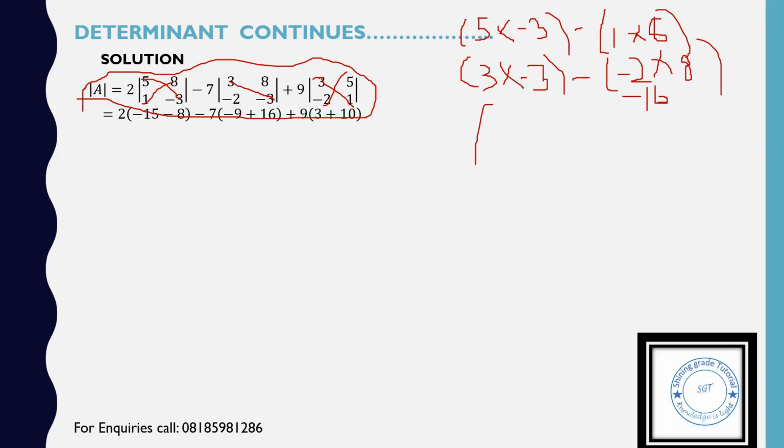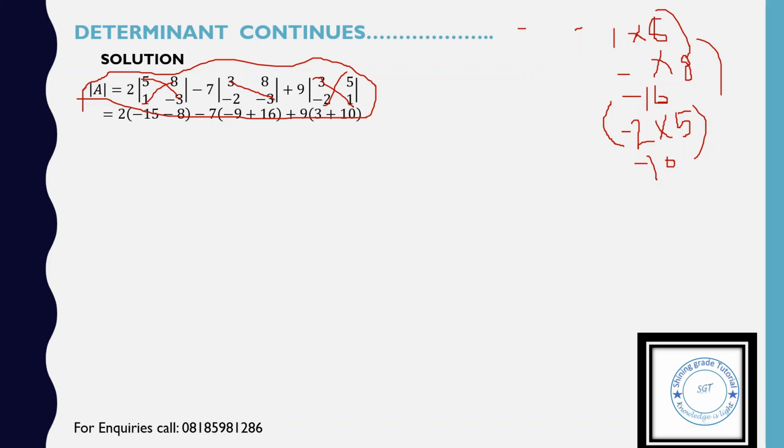So here we have 3 times 1, minus 2 times 5. 3 times 1 is 3, and minus 2 times 5 is minus 10, and minus times minus will be plus 10, so 3 plus 10. That's how everything there was derived. Let me erase everything here. I think you get that perfectly.